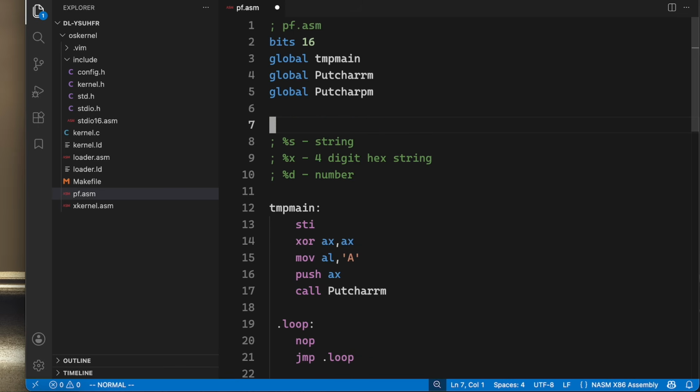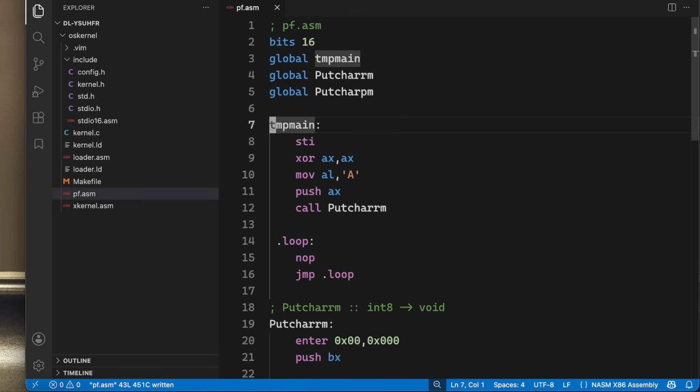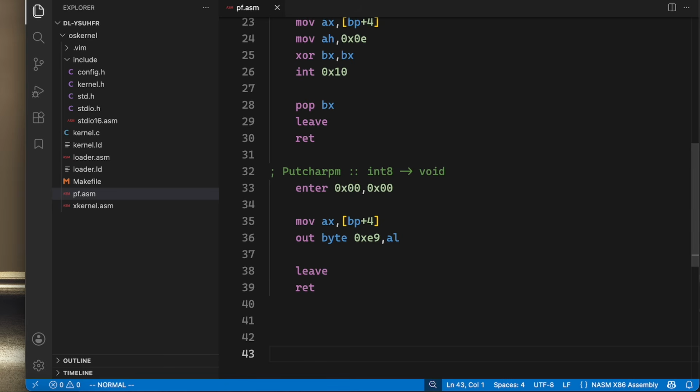Alright, so let's see if we can figure this out. Okay. So hex to string is of type, and we're going to take in a buffer. And we're going to take in a size. So let's see.